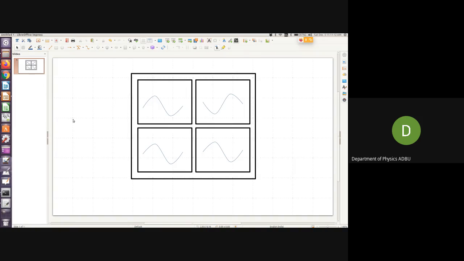Okay, so what you have to understand is the difference between figure and axis. Okay, so the figure means the entire thing, whatever appears on the screen. Figure is this whole thing, this entire big box. That's a figure. And the subplot is the individual graphs that you are having.